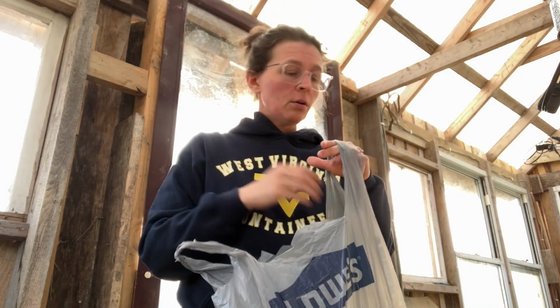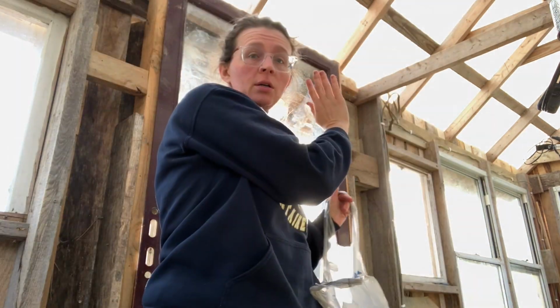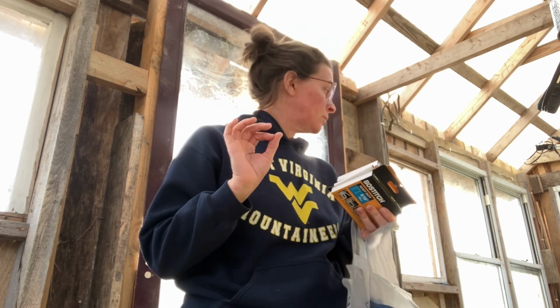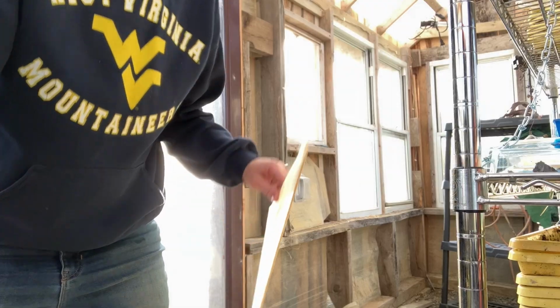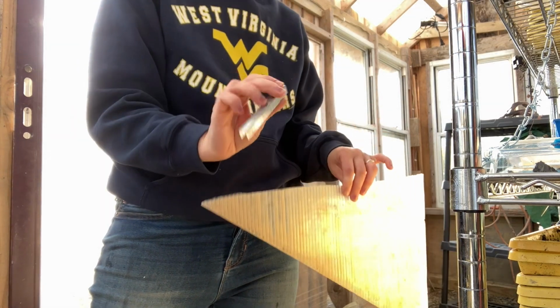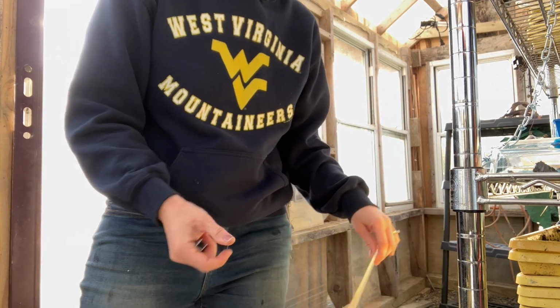All right, so my goal for today is to get this side of the door done. I've got about an hour. I know I'm not going to be able to get the whole greenhouse done in this hour, so we're just going to challenge myself for an hour and see how it goes. I got 3 different sizes of staples. I think the half inch is the one. Try it.